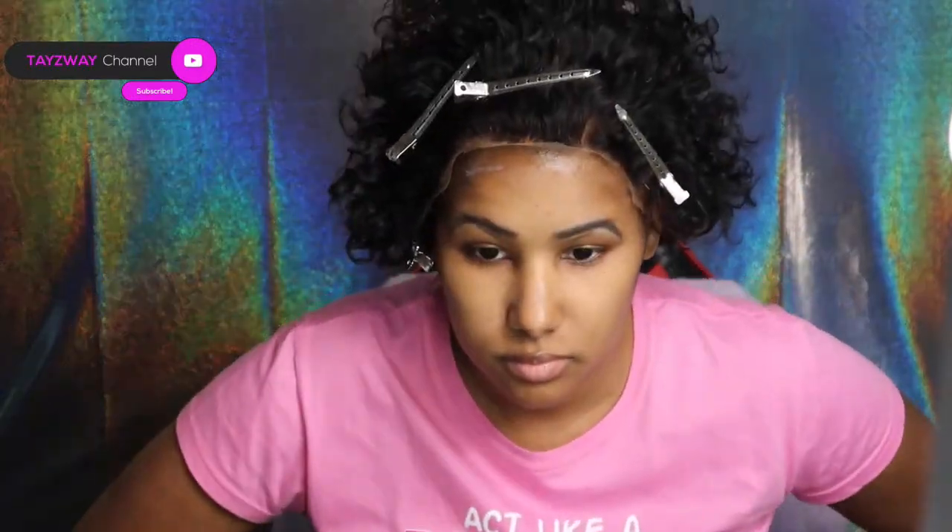If you decide to do it this way and you make a mess, the cleanup during installation is hands down the best I've seen across the board. As y'all can see, I got a little bit extra on my forehead — maybe my hand slipped. Y'all see me just take that alcohol pad and wipe it off and it's clean. Not smeared with residue — my skin is clean. Now you see how quickly this glue is drying? This clip wasn't sped up — this is normal speed. Y'all saw me just lay it and you see it drying clear that fast.